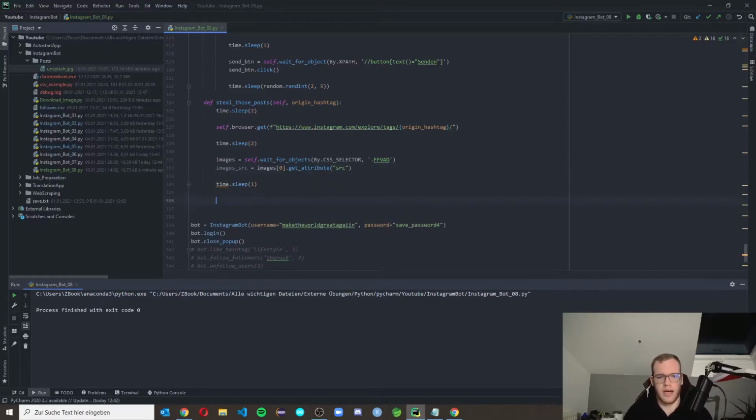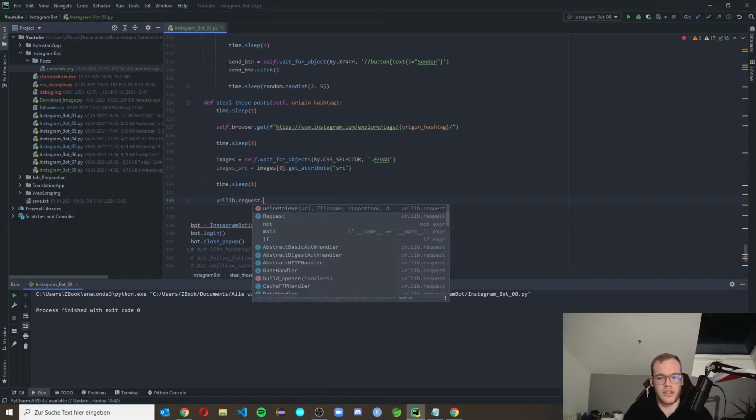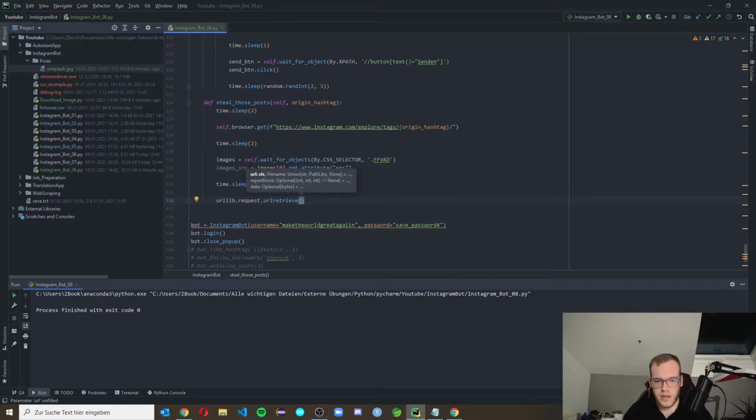Yep. And now we make the same call as I mentioned in how we download the post. Then we make the urllib.request.urlretrieve, and now we put in the image source. We want to download the image source and we want to store it in post_. Then I put in the hashtag, to have some kind of pattern in how I store it.